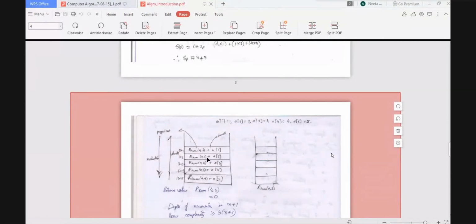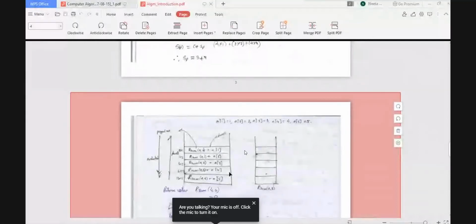Ma'am, R comma A3, ma'am, 10. Yes, right. 10. How? Okay. Now let me ask you one more thing. Just R sum A comma 3 plus A4, just after this recursive call, which call is met by this function? Yes, ma'am.